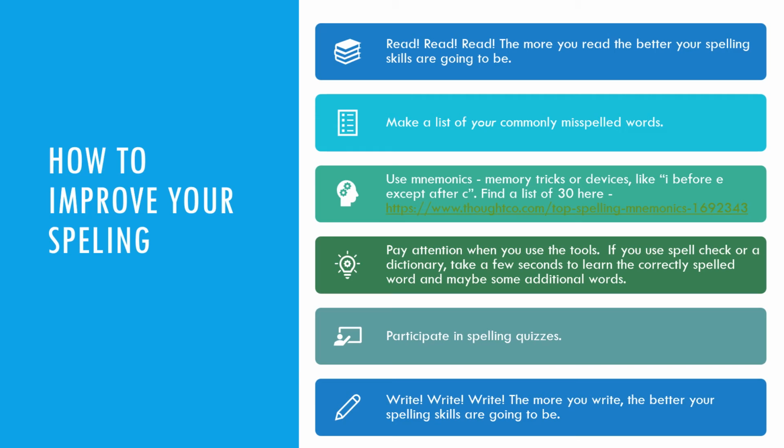The last tip to improve your spelling is to write. So the more you write, the better your spelling skills are going to be. The more time you spend putting your ideas on paper or corresponding with other people, the more you're using words and the more you are practicing your spelling, or even using the tools and learning from those.